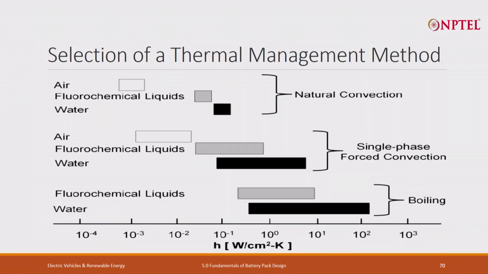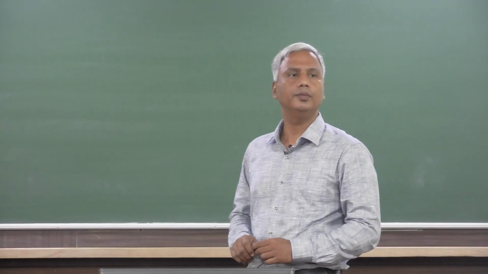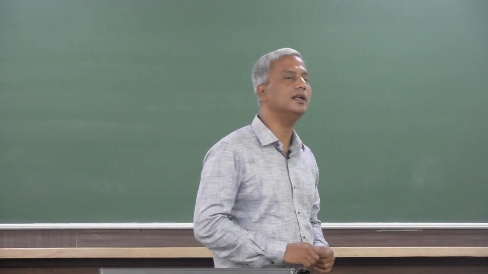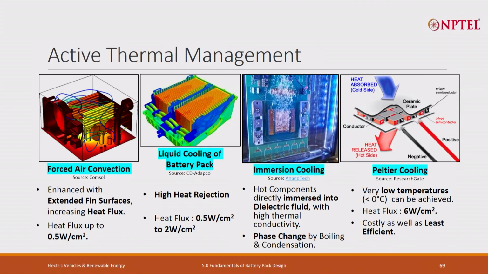How do you select a thermal management method? What we were talking about in the last slide is that if we are able to calculate, or understand, what the heat flux is which we need to remove, and heat flux is nothing but heat generation by surface area, Q by A. Heat generation by surface area, and when we say surface area, it is the surface from which you want to take out the heat. So that becomes an important parameter in selecting a thermal management system.